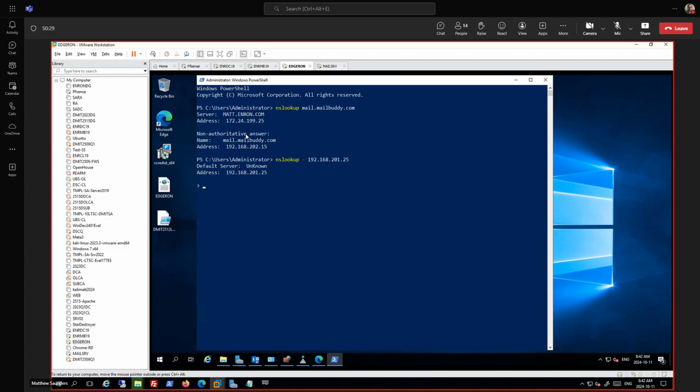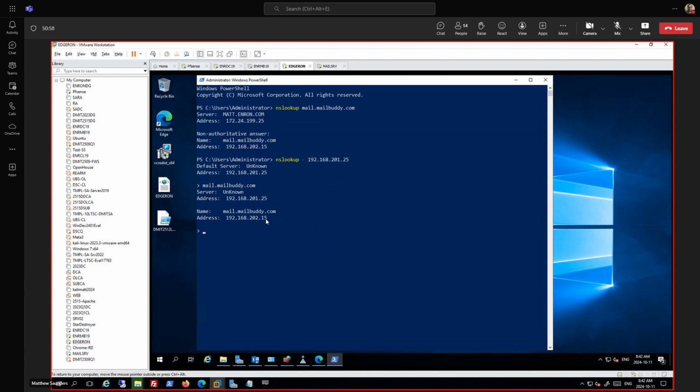And I can do mail.mailbuddy.com. Okay, now it says server unknown, so it's not resolving the name of the server, but it's accepting the IP address. That's probably because I don't have a reverse pointer entry. Okay, so it can't reverse look up the name. But it has no problem. It doesn't say it's not authoritative. It is authoritative for mailbuddy.com, and here's the answer.